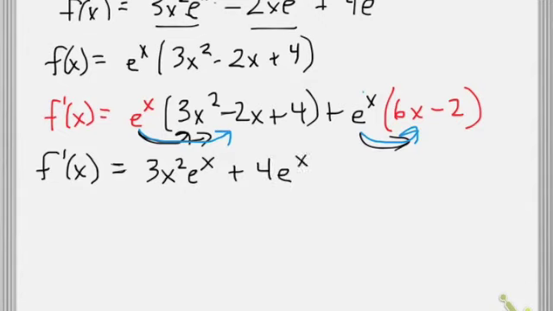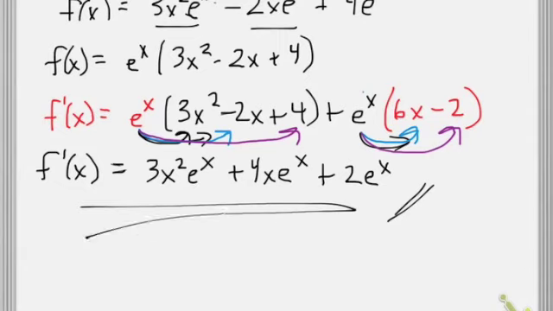Certainly we can distribute the e to the x and then combine everything in two separate steps if we want. And then lastly, let me grab one more color here. If I distribute the e to the x to the 4 and I distribute the e to the x to the minus 2, net this is giving me plus 2 e to the x. And actually I just noticed here I forgot an x. And here, this is our final answer, and if we compare this back to the example a minute ago, working it out twice with product rule, we have the exact same answer.